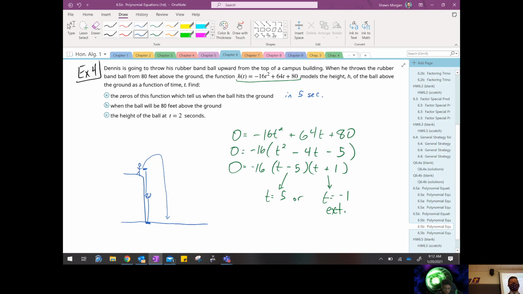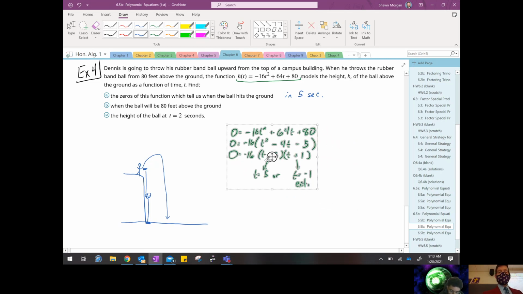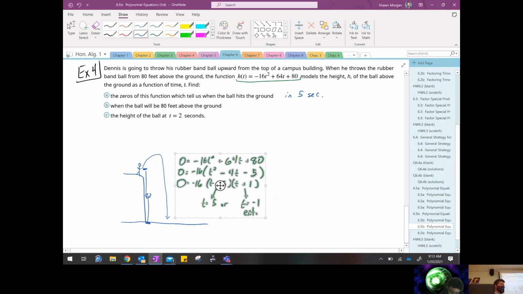Now, what we just answered was the first question, part A. It says, what about when the ball will be 80 feet above the ground? How, Colton, is that going to make my process any different from what I just did in green? Absolutely. If you didn't hear that, he said, just do the same thing. Set the function, instead of setting it equal to 0 to find the zeros, equal to 80. And again, how many solutions will that have? That quadratic equation will have 2 solutions. All quadratic equations have 2 solutions, don't they? So we got 80 equals -16t squared plus 64t plus 80.